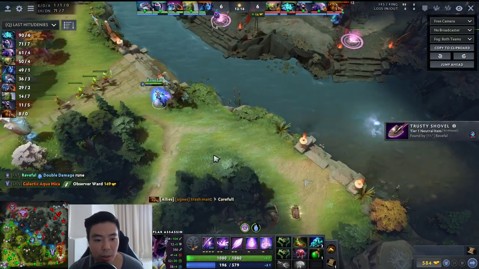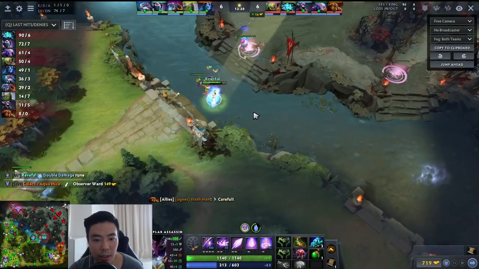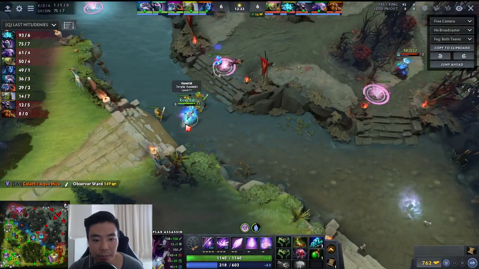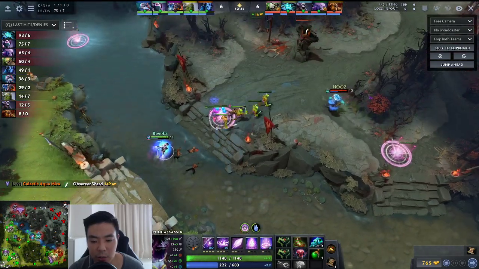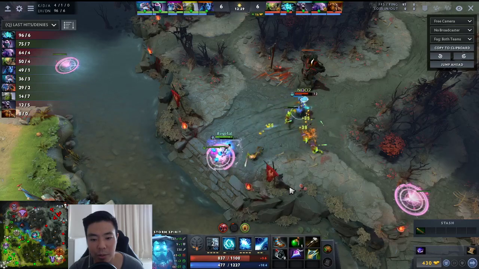Holy crap. Really? Radiant's bottom tower. I mean, your supports are like, come on, guy. Like, that shovel is super important for me. Okay, but you've got DD now. Do you turn this into anything? Of course, you've got a shit ton of sentries. I think you've bought way too many.